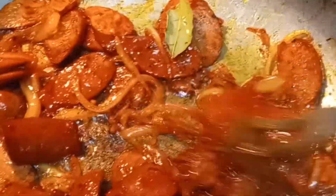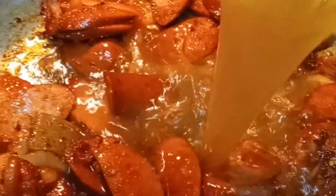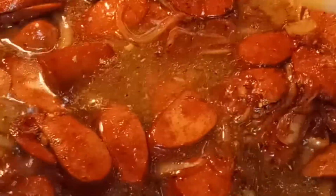The kielbasa is browning very nice how I like it. So now I am going to add the broth that the Cornish hen baked in, which is a little bit of this. I'm going to add this. That's all that goodness flavor that the Cornish hen baked in.